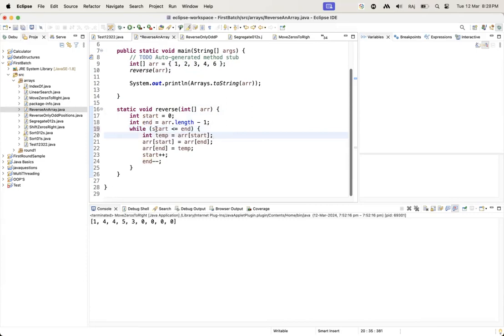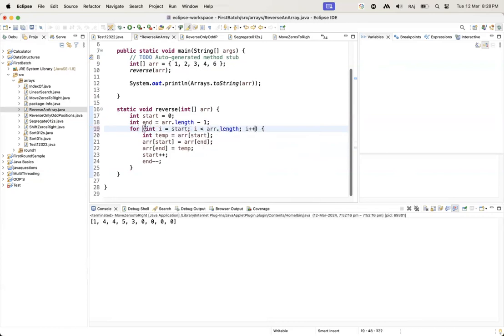Guys, what will happen if, let's suppose, there is no while loop, and I take a for loop like this? We can check what will happen. int i equal to start, i less than or equal to array.length, i plus plus.